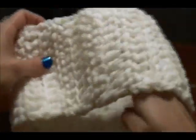So there you have it. You have a head warmer. Nice circle there.